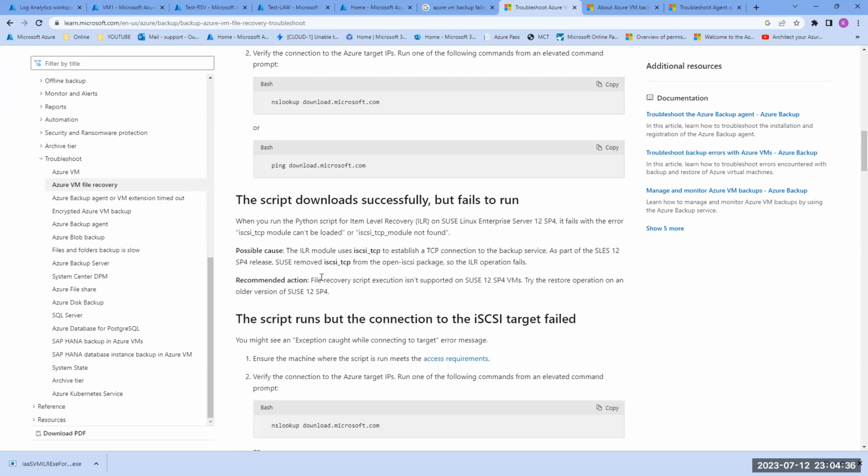In case the backups are failing, you have a Log Analytics workspace. You go to the Log Analytics workspace and run queries manually, or we will also learn eventually how you can enable automatic alerts. So you get a ticket, or maybe you get an alert over email. You just pick up that alert and start working on it. Most of the issues could be from the OS level or the Azure side. You just follow the steps given the error code and start troubleshooting.